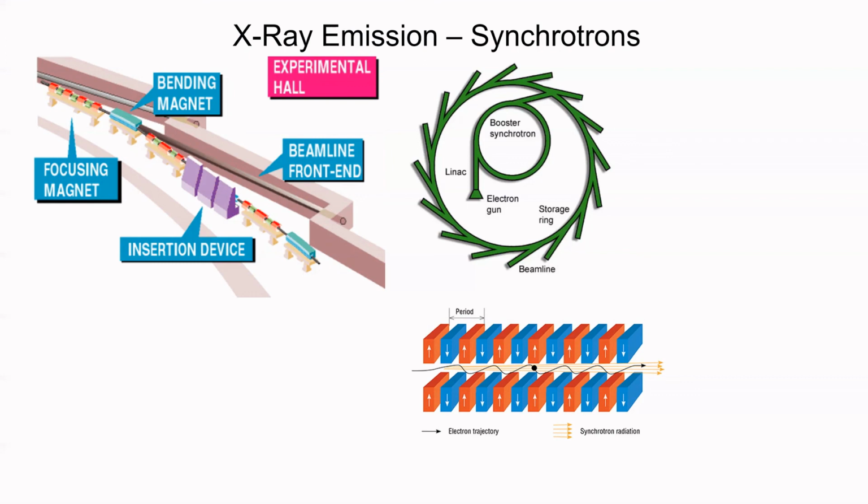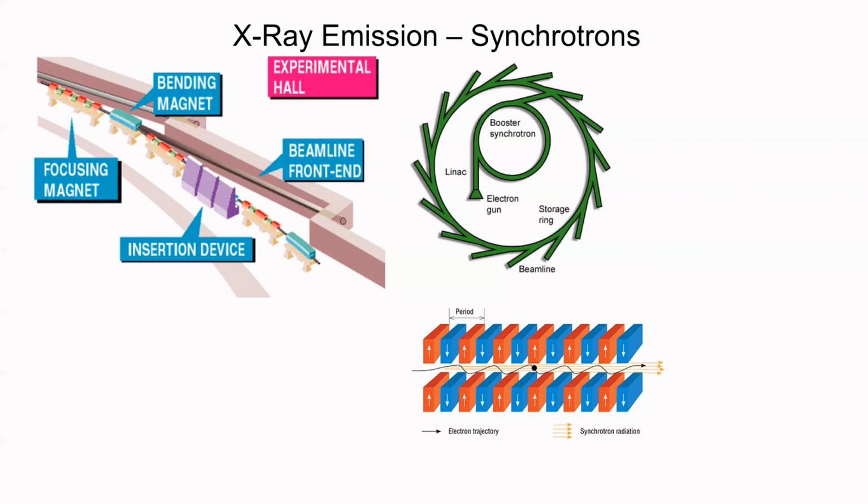But actually a more effective way, it turns out, of getting the electrons to produce X-rays for us is, in fact, inside the straight section. We don't just have them fly straight, we insert an array of magnets and have the electrons wobble up and down, or move backwards and forwards. And because we can control the periodicity of that array of magnets, and we're also controlling how fast the electrons are going, we're able to control how fast they oscillate, and therefore what the wavelength of the light is.